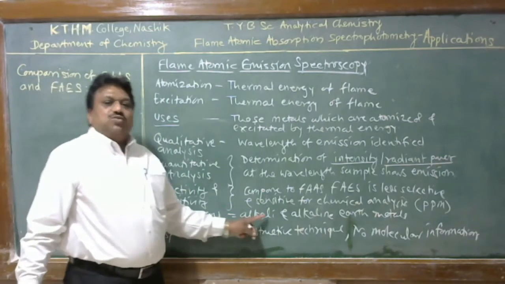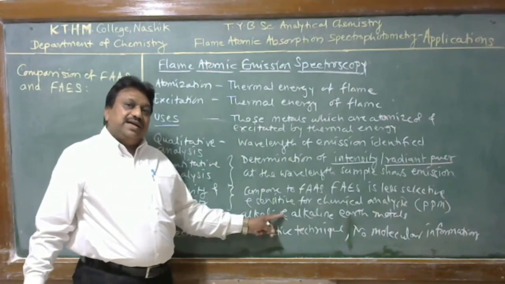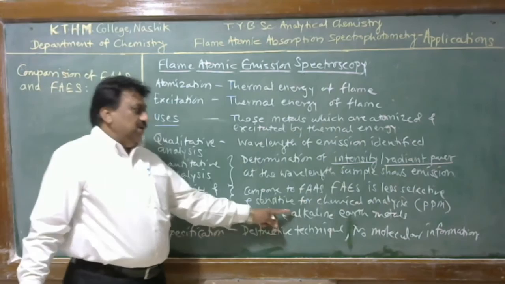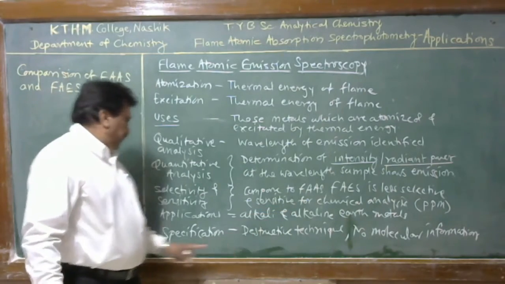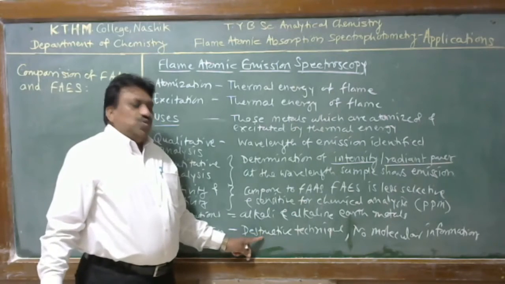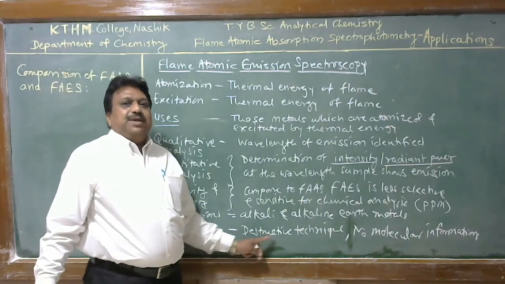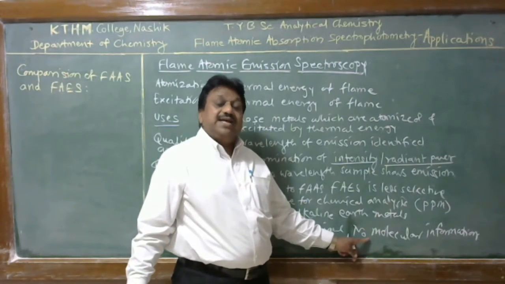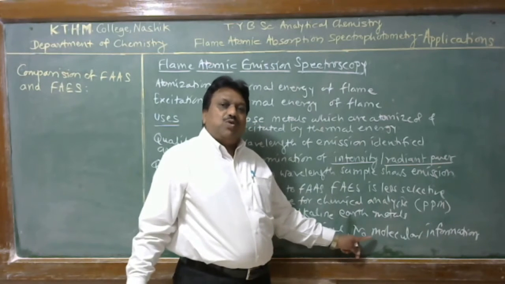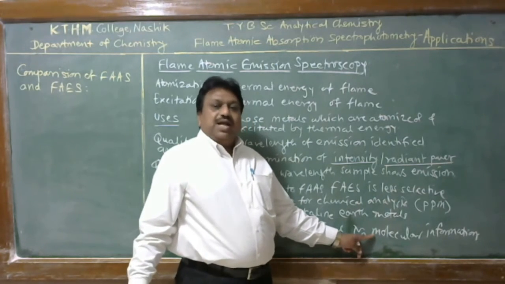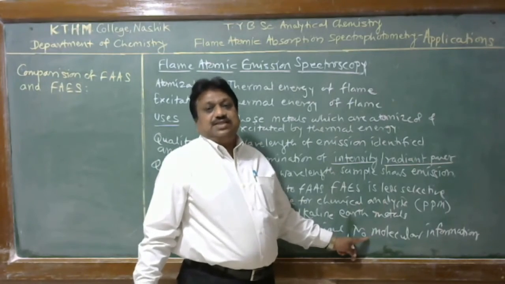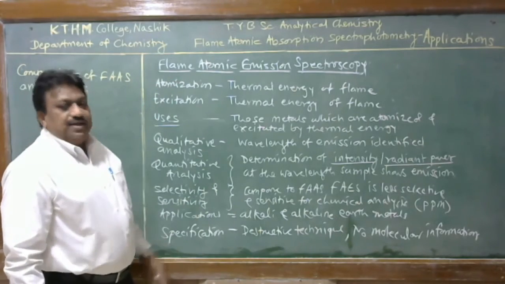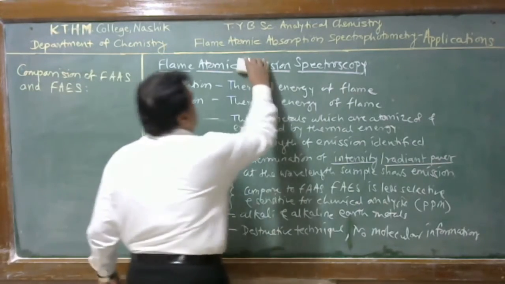Then applications: it is only useful for determination of alkali and alkaline earth metals which show emission, but it is not suitable for determination of non-metals which do not show radiation in the flame. Specifically, similar to flame atomic absorption spectroscopy, flame emission spectroscopy is also a destructive technique, and as an atomic spectroscopy it does not provide information about the molecular structure; only the elemental composition of the sample is determined. Therefore, these are the points with which we can now discuss flame atomic absorption spectroscopy.